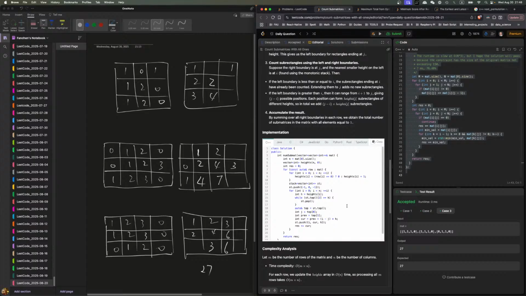So now I get a 0. But I push 0 in as well. Oh, we push 0 in as well.